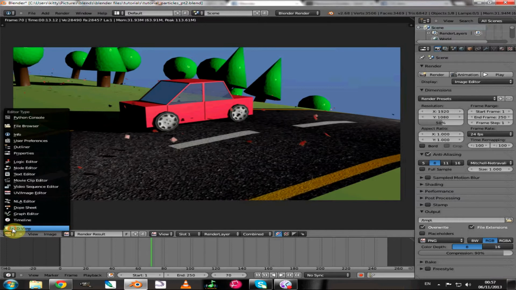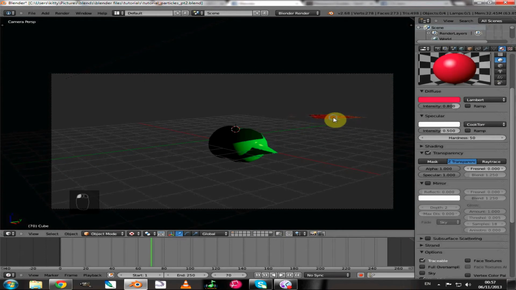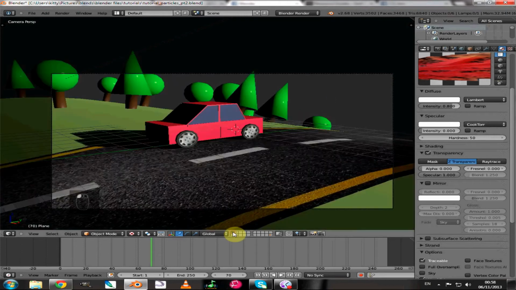So I'm going to go back to my 3D view, go back to my materials. I want to go to my particles layer, pick my leaf and turn the specular off for that completely. We go back to our layer. Now when we're rendering, with our layers panel down here, we want to select everything that we want to render. So we've got the car and the trees and the road on layer 1. On layer 2 we have our particle system, so we need to press shift and click the particle system so that they show up on our scene and in our final render.